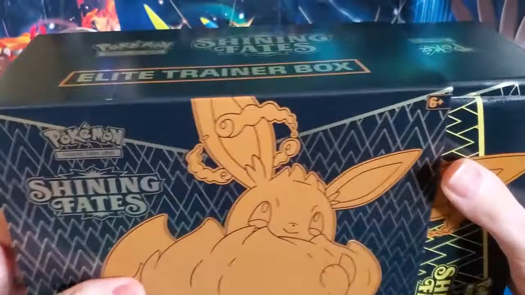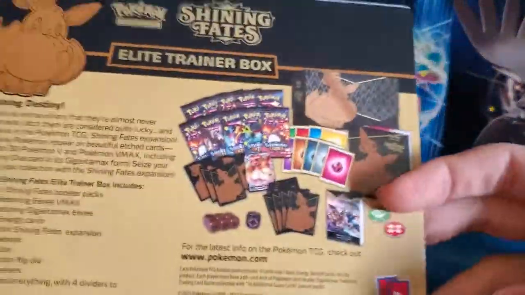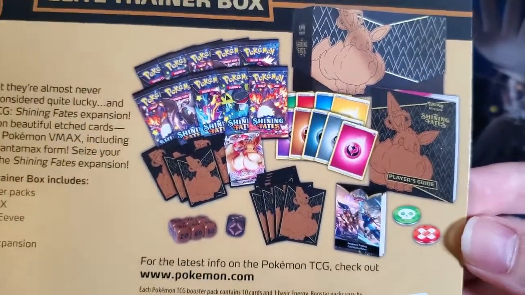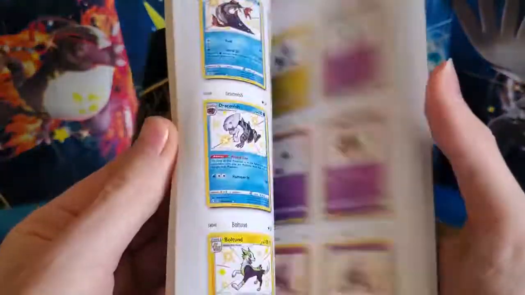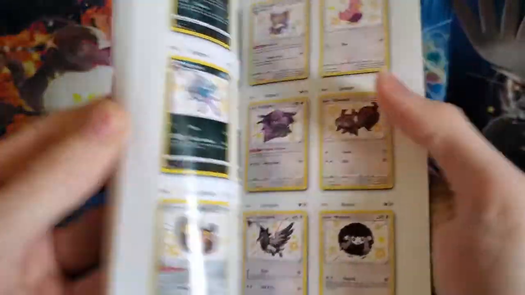First things first, you slide this off, and you get a little poster, this is my backdrop, if you want to take this apart. You got all this info on the back. Here's what you get in the box. You get some energy, some tokens, some dice, some sleeves, and a bunch of packs. And they got the Shining Fates card guide. It shows you all the cards in the set.